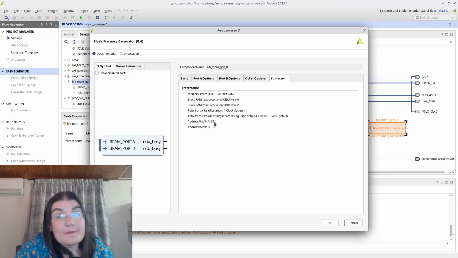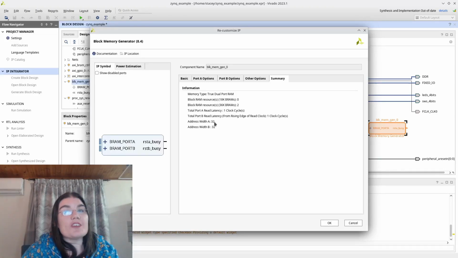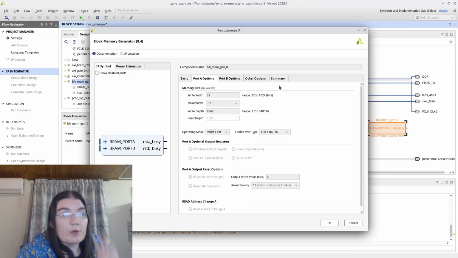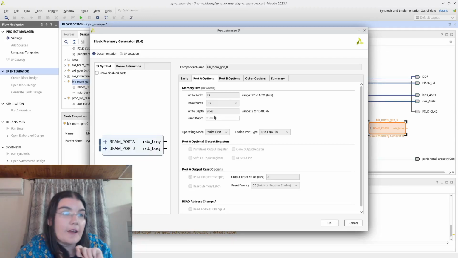And what this means is that the addressing is for AXI addressing because it's connected to an AXI controller, which is byte addressing. So every byte on this RAM is going to have a different address. The bottom 2 bits are the byte address within the word. We must remember that because usually when you're working with block memory, the address is for the word itself, the entire word.